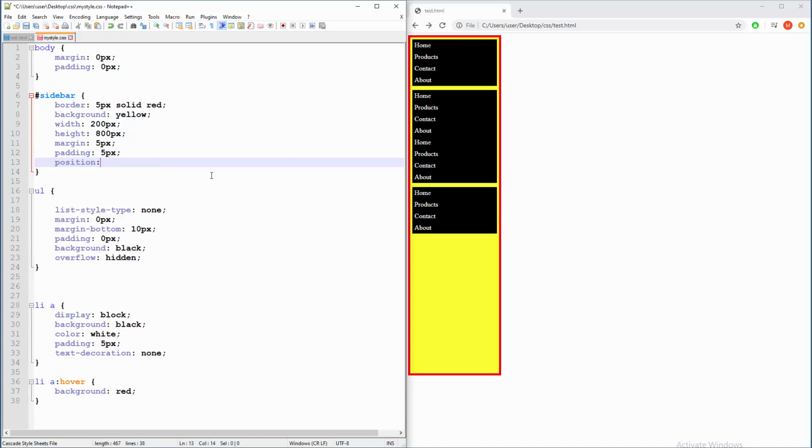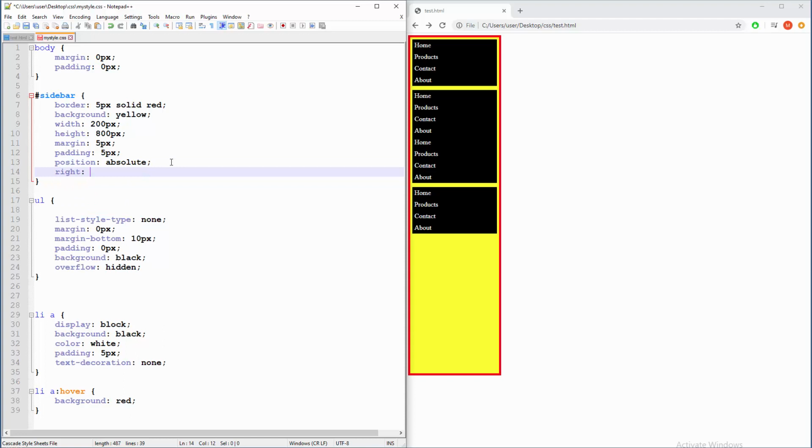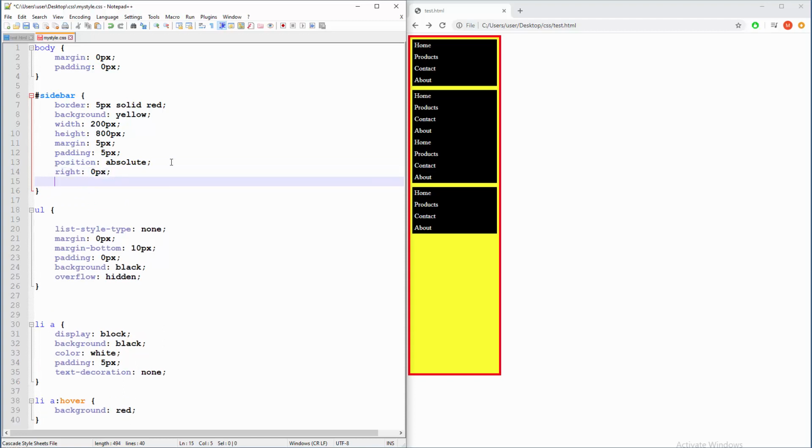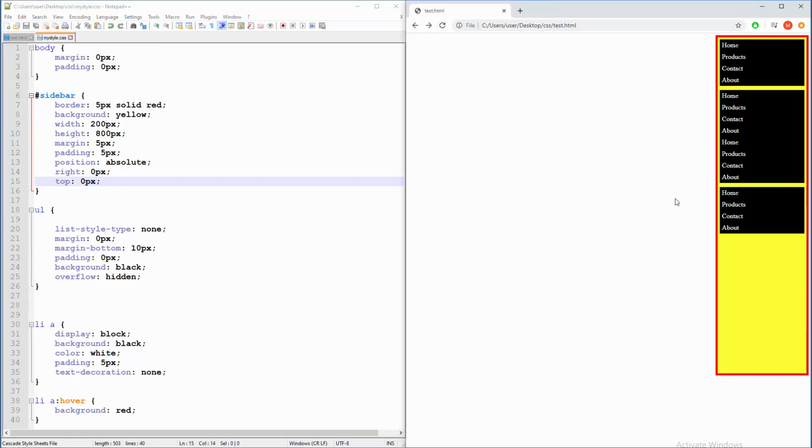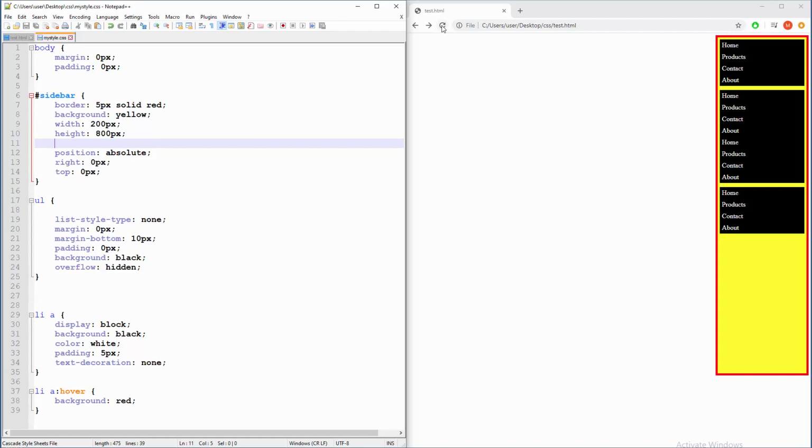Position absolute. So this sidebar will be movable. Position absolute, and from right we will say 0 pixels, and from top we will say 0 pixels too. And now we need to flush this thing up here, totally to the border of the browser, hopefully. Okay, that will work. Why do I have this space here? Oh, because of margins. Right, so I have margins here. So if I remove those margins, then I will get 0 distance.